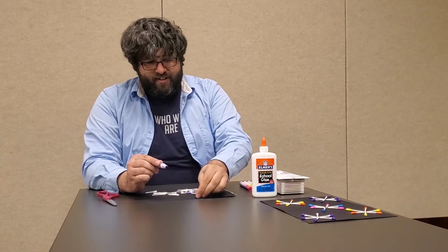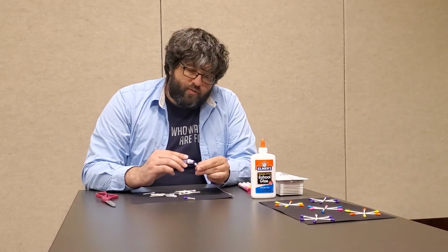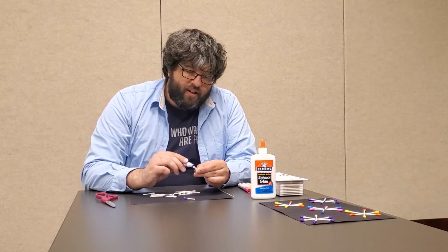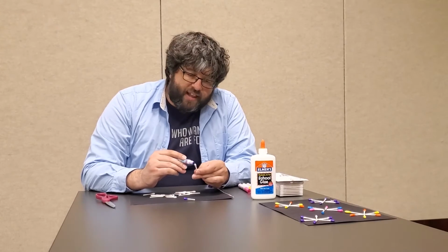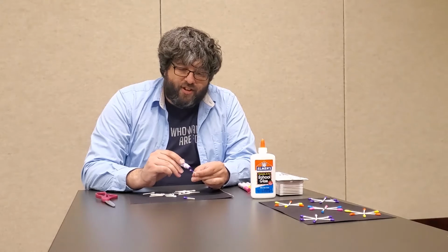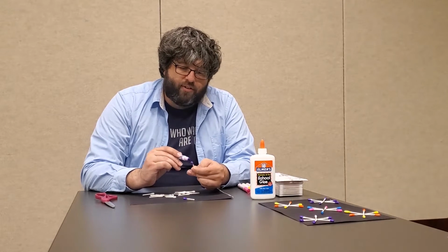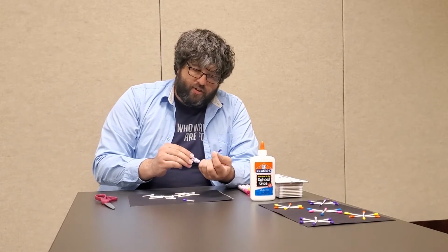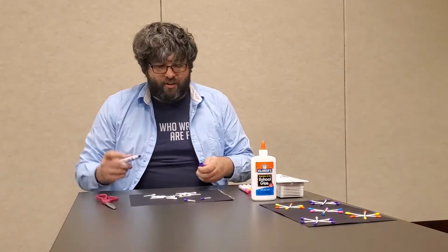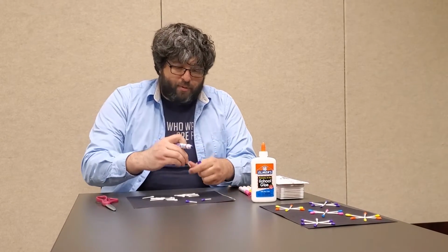Perfect. Now, is there anything else that they could use? So if you don't have markers, or if you prefer to do something else, you could also use paint. You could use maybe like food coloring or something like that. It does have to be something that's gonna stick to cotton, so crayons probably won't work very well, nor would colored pencils, but something along those lines though. Awesome. I mean, even dye if you really want to go that far. But, you don't have to. Markers are probably gonna be the most common.